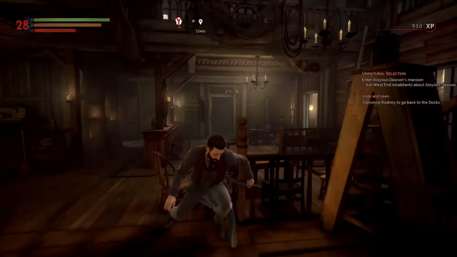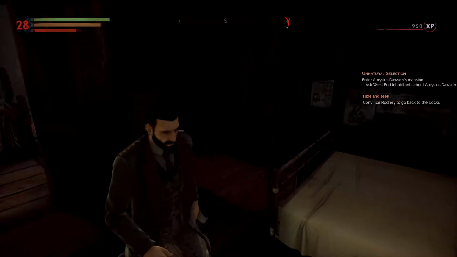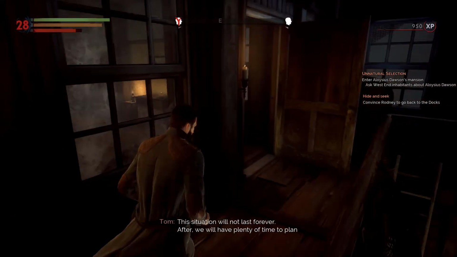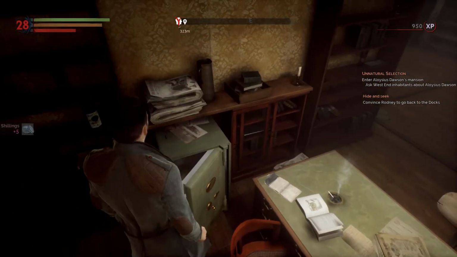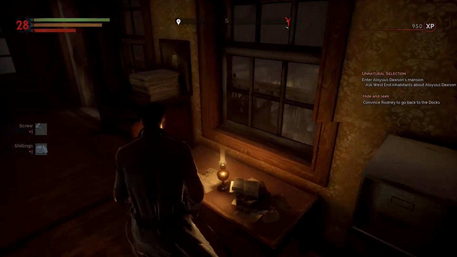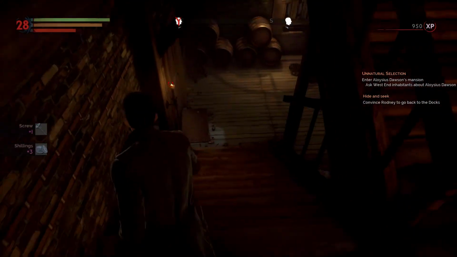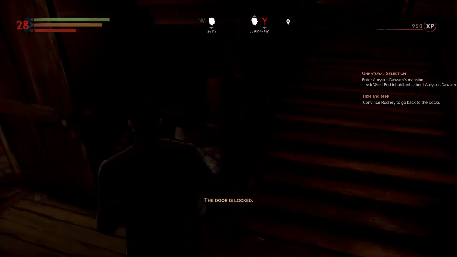Now, what I do want to do is, because we went into a room upstairs in the early part of the run-through, I want to see if there's anything else here. After, we'll have plenty of time to plan the future. To be honest, I was hoping there was something a little bit more juicy in here. What's this? I cannot enter. That's a shame.